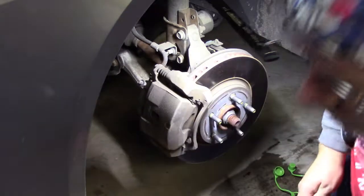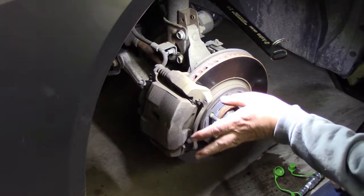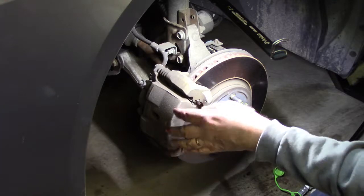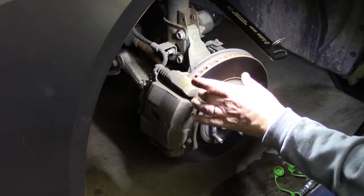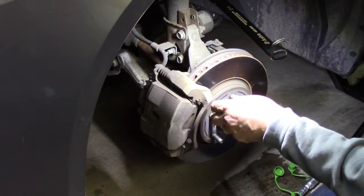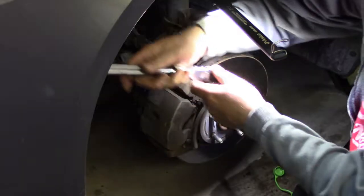At this point you don't have to do this, but you may want to take the cap off your reservoir. I'll do that in a minute. Especially when you push this piston back in, and I could see these pistons are fairly extended, which also told me there was a lot of wear. We'll pull these pads and look at them. But I'll pop the top, so to speak. I'll pull that lid off, and that way, when you push the pistons in, that fluid's going to back up. Then I'll put some rags around it to make sure it doesn't overflow.